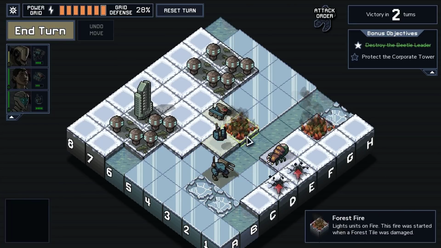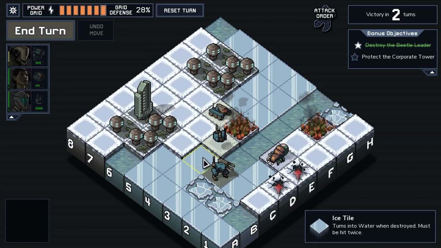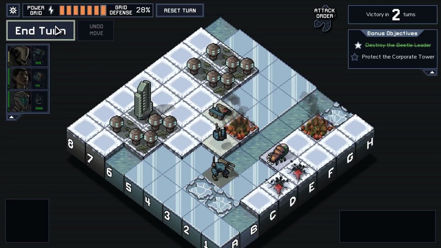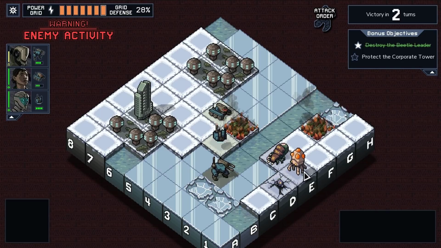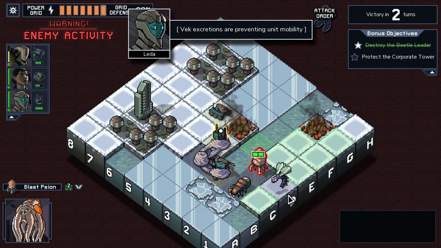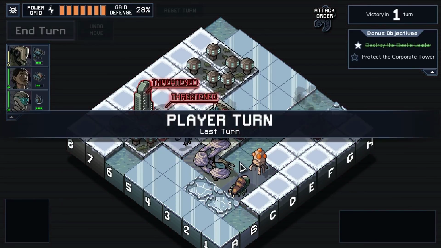Looking good. I don't like the fact the spider's still alive, but he's going to have limited usefulness now. He's probably going to stand here and shoot the egg on this side, but then we can just laser the heck out of him. So let's end our turn and see what happens. This has been a lot nicer than I expected. We have a Blast Scion, which is kind of annoying, and Alpha Hornet. He did exactly what I expected him to. Blast Scion comes over, and the Alpha Hornet goes around the back.